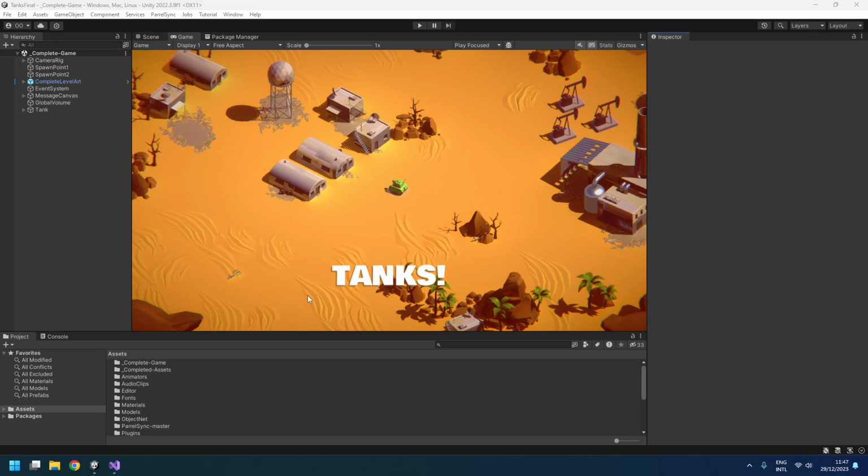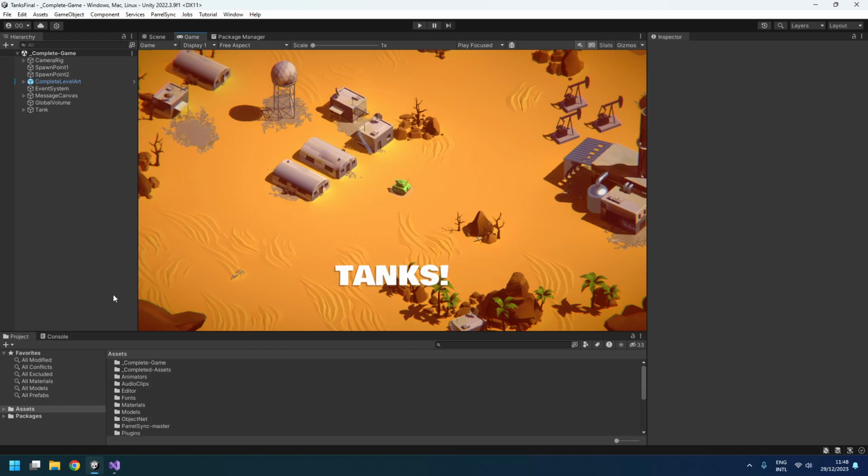Hello, in this video I'm going to show how to include a multiplayer system with ObjectNet in your current game. In these examples I changed the tanks example provided by Unity with a few changes, since the tanks example on Unity is designed for two players on one screen, okay?